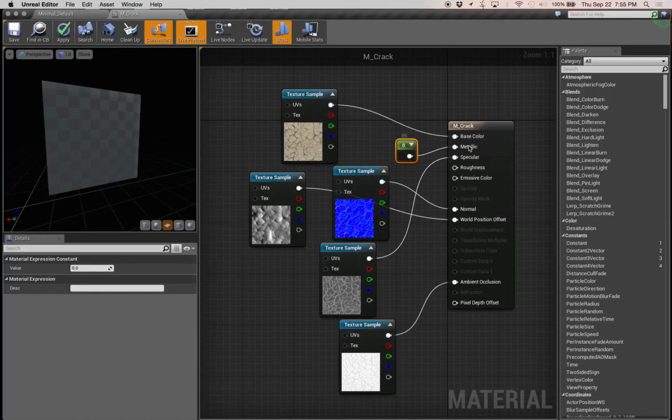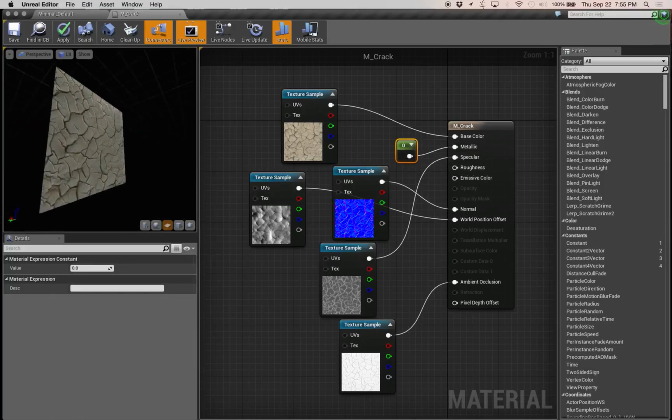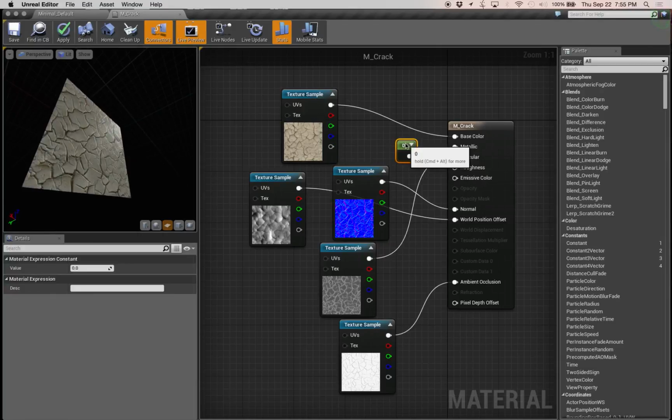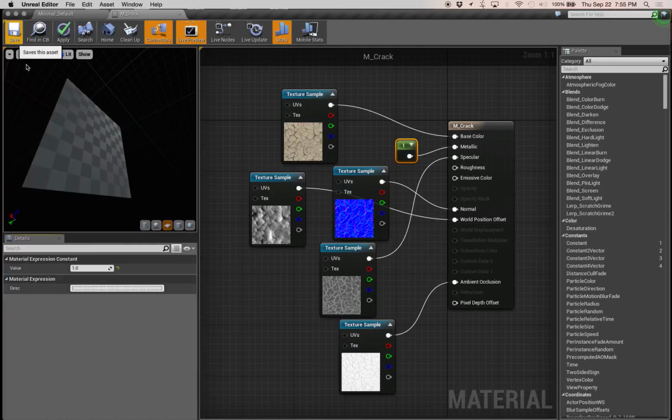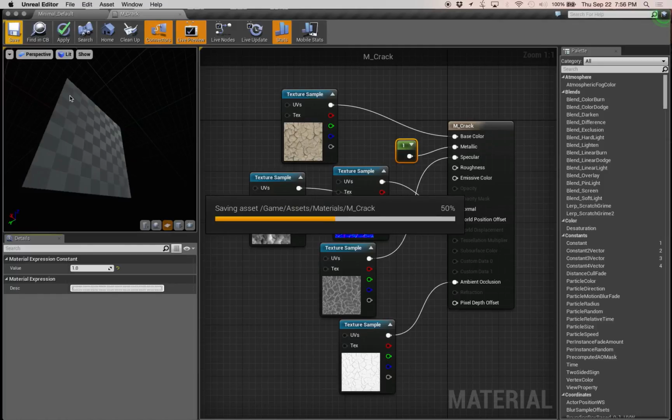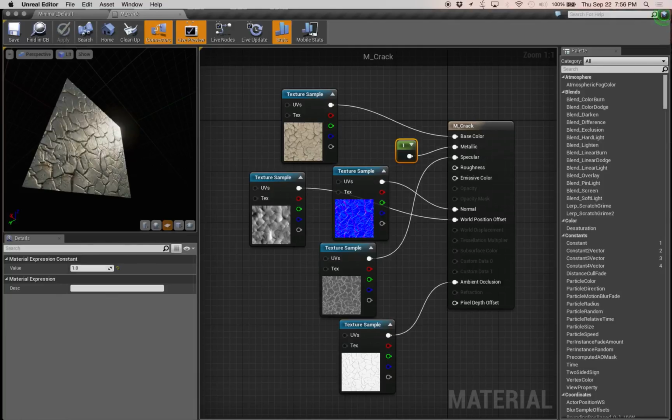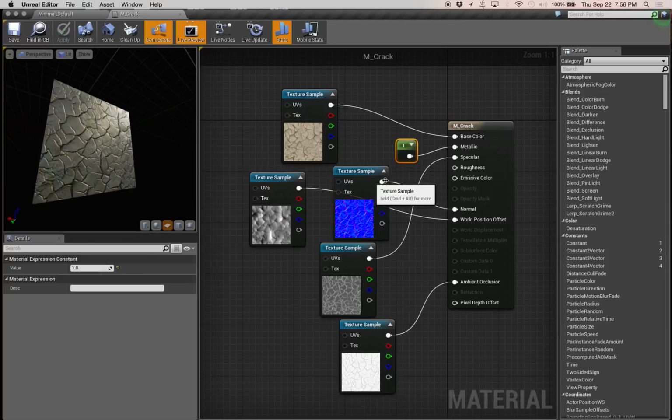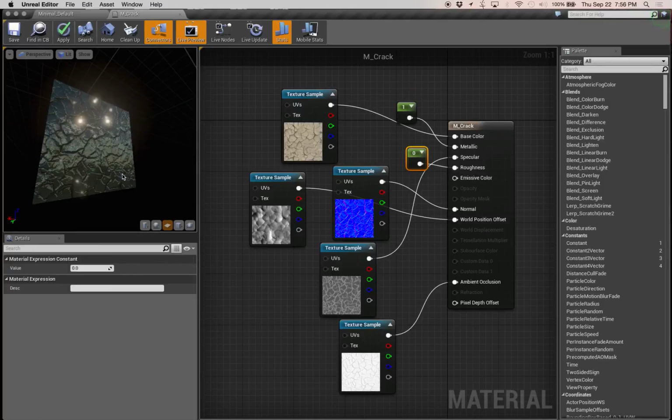And let's adjust the metallic at 0. This is not metallic. And with this selected, I'm going to make it 1. And see now it is metallic. Shiny. And then we also have roughness. Do we want it to be rough or not? So let's just do that again. I'm showing you all the different things you can do. You don't have to do all these, just some. So now, what does 0 rough get us?